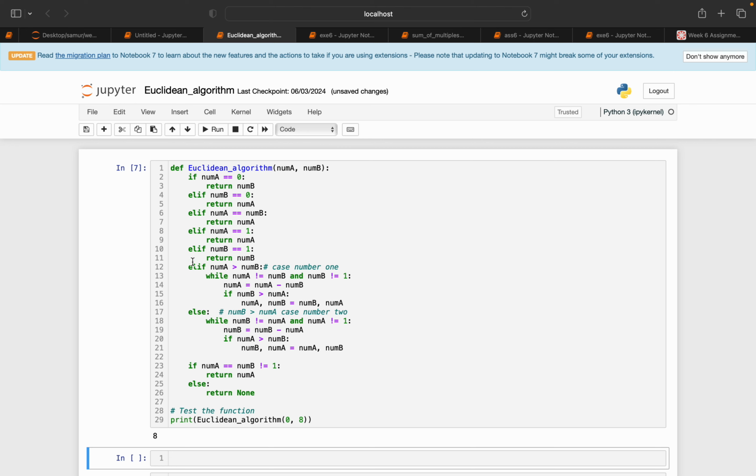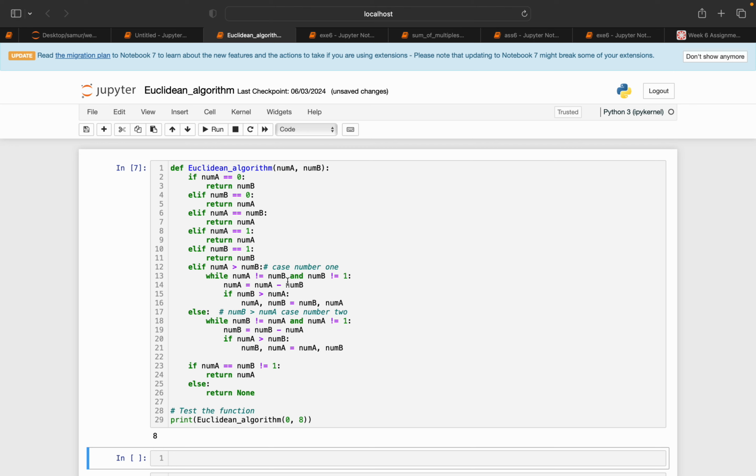On the main function, these two blocks right here, for example, we have two cases: when number A is greater than B and when number B is greater than A. As you can see here, when number A is greater than B, it enters the first and repeats subtraction.